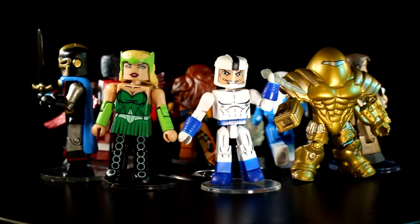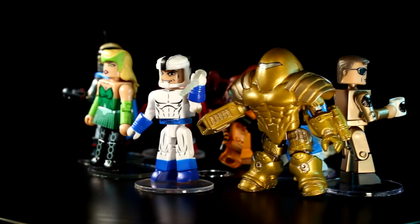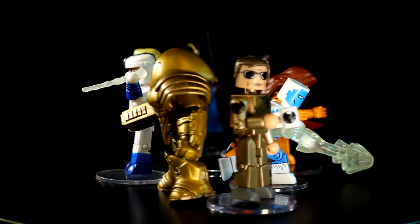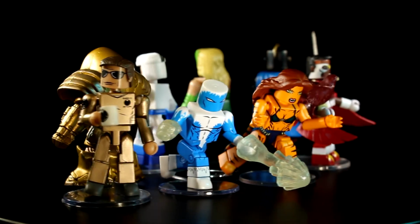I mean, buying a set of 8 figures for $35 is way better than paying $160 for 6-inch figures that don't nearly have as much. I'm saying Minimates are better than Marvel Legends if you didn't get the subtlety. Just kidding, Marvel Legends fans.